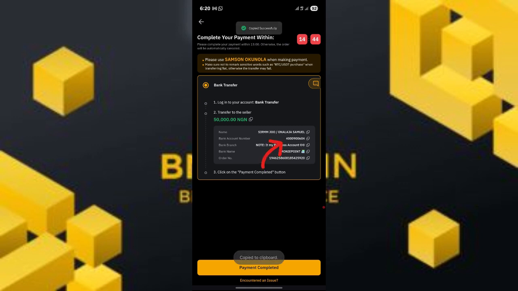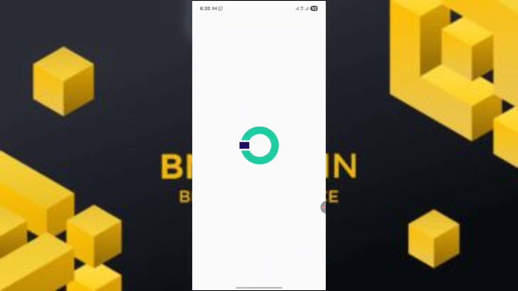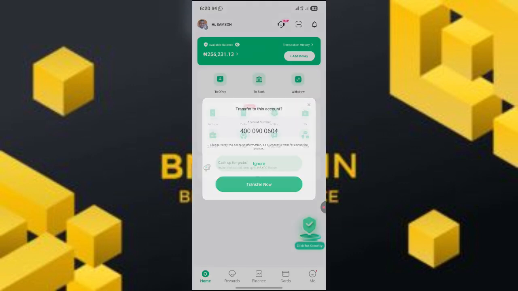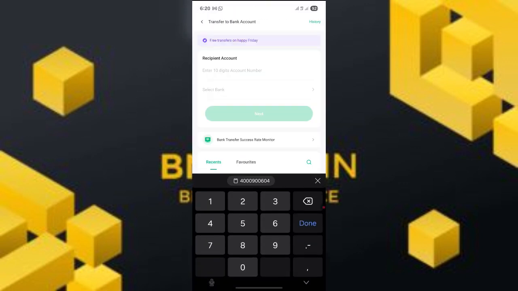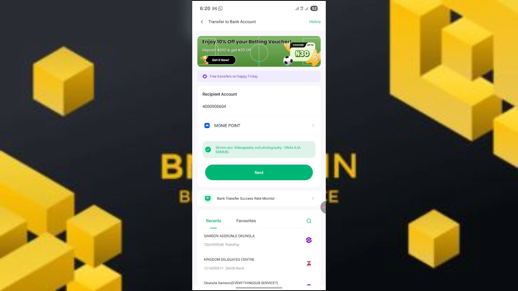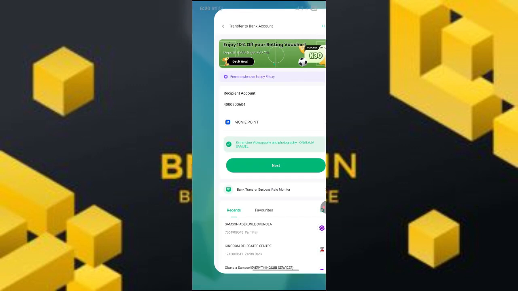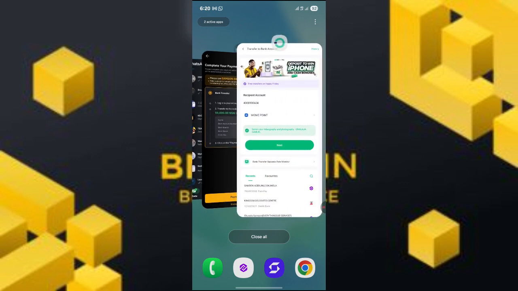Just the normal way you do transfer. Go to your local bank and do the transfer. Make sure you recheck the name of the person you want to transfer to. So just go to your local bank account. I believe every one of us knows how to transfer, right? As you can see, this is the name of the person, right? Make sure you recheck it very well. You can see, right?